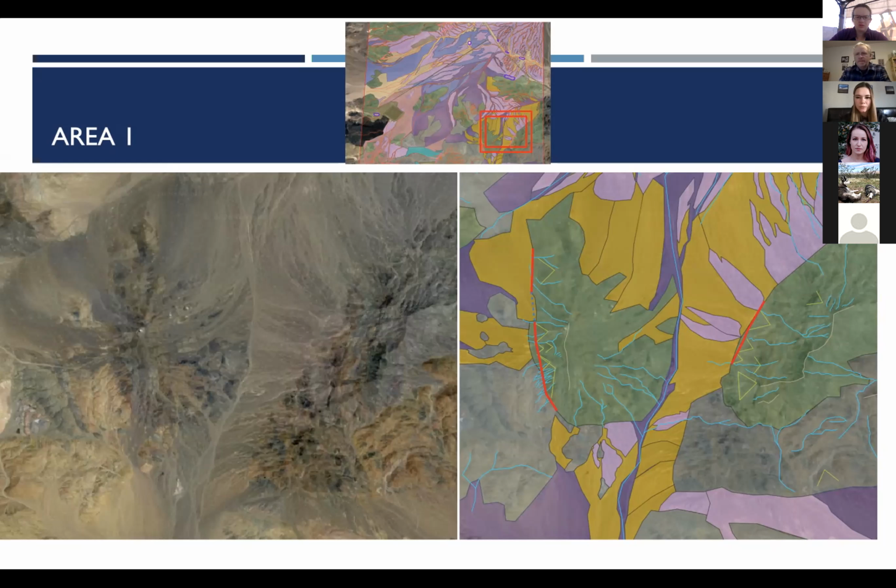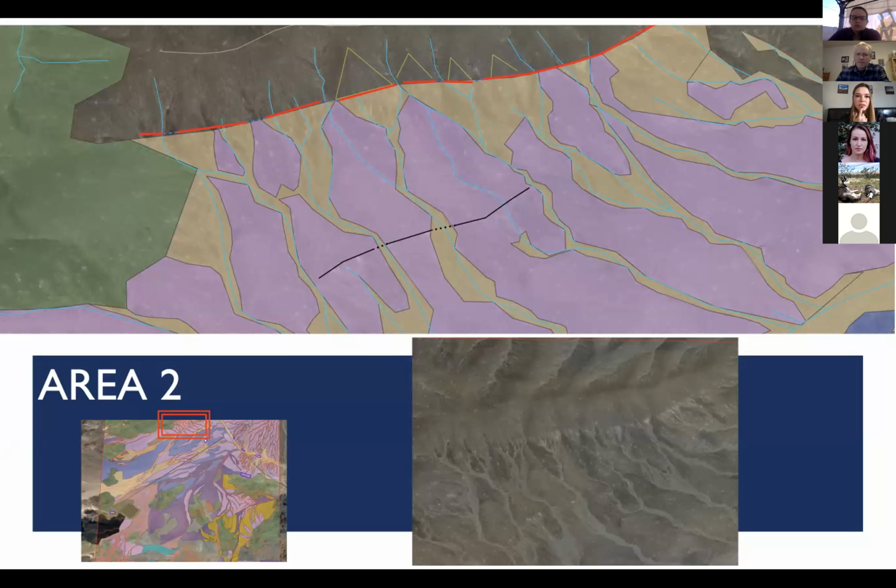This is also another area I wanted to highlight with primary and secondary faulting, and there was some triangular facets to support the primary. The secondary isn't as obvious, and I'm not as sure about it, but I would say if we qualify the changes in runoff and bedding above where we see the triangular facets and where the primary fault is, if we were to characterize that as a fault, it would be likely that the one below it would be similar, as there's another line to start of the runoffs down the slope. Sorry, I'm losing my voice.